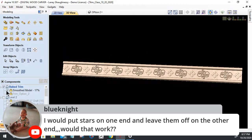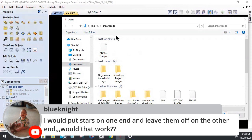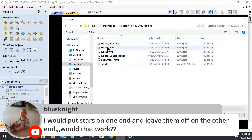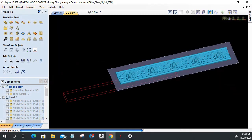Let's take a moment, let's turn this off and let's look at another one here. Let's import another piece of my trim. Holiday trim one. Let this model come in and we'll move on. Bless you. While that is opening up, let's go ahead and move on. There it is. All right.